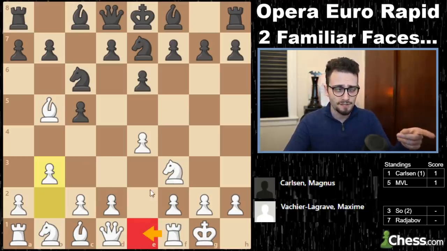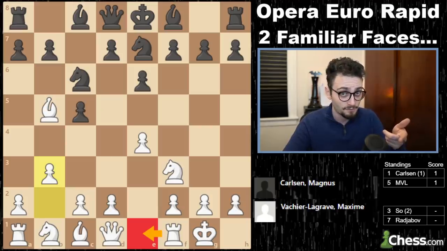Wesley played rook e1 against Timur yesterday. You remember that? I'm sure you do. You saw the recap. You saw the recap, right? All right, let's keep going.